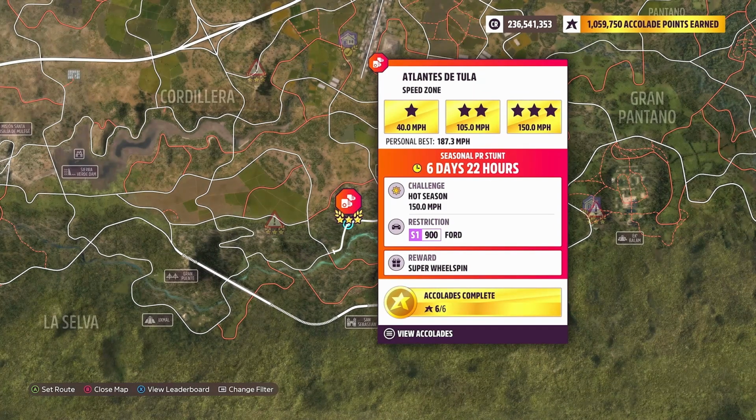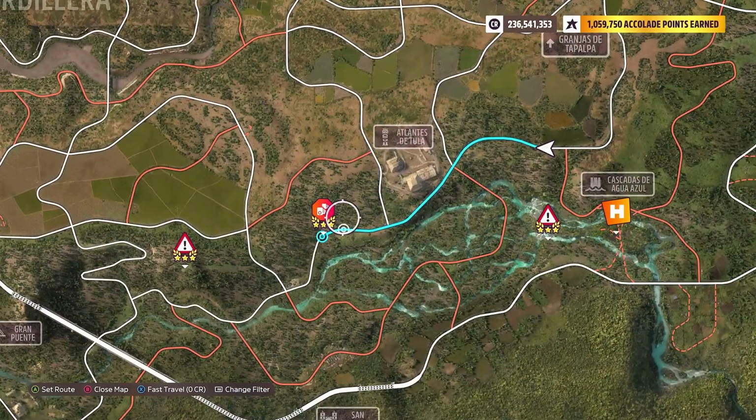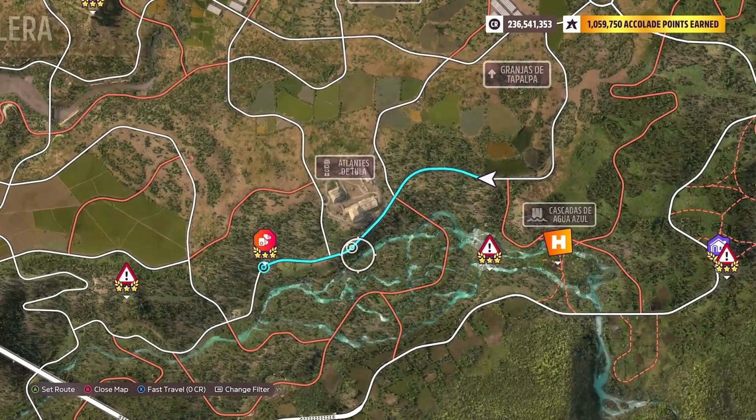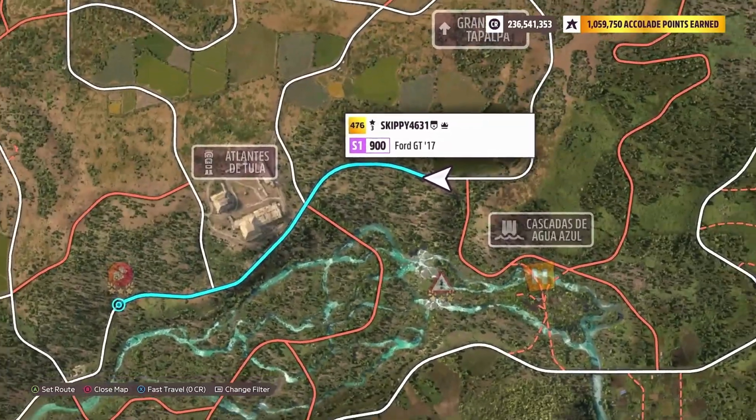Two top tips for getting this week's Speed Zone completed. First is to set a waypoint on the Speed Zone itself to give you a braking line and a racing line running up to the camera. And the other is to come in from the east, to start exactly where I've started here.